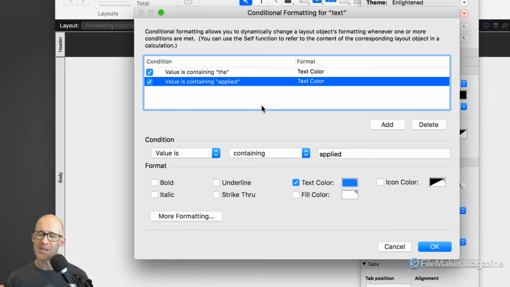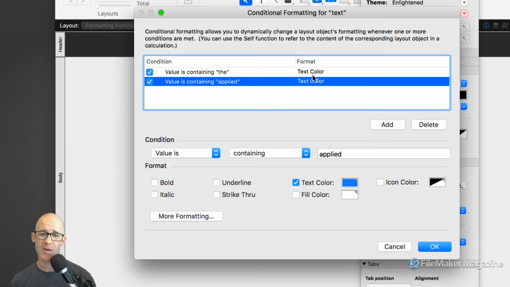Now, this all may seem confusing, but my whole goal is to get you to understand that the styling that is saved with the field, the styling that's applied specifically to parts of data, will persist, but then can be enhanced with the conditional formatting.